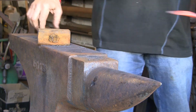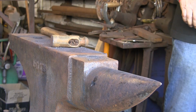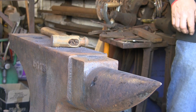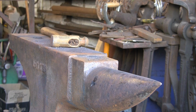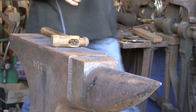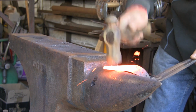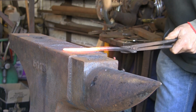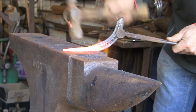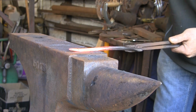I think the S-bend might have to be a bit longer going up the opposite way. You can see there, it's sort of getting there. Go on to the smaller hammer now, finishing off. Doesn't take long to heat up. Just draw it out a little bit more. Take some of the hammer marks out, or the handle marks.